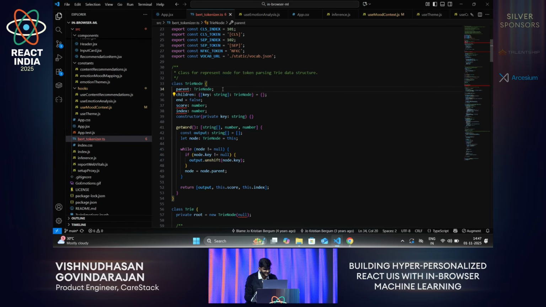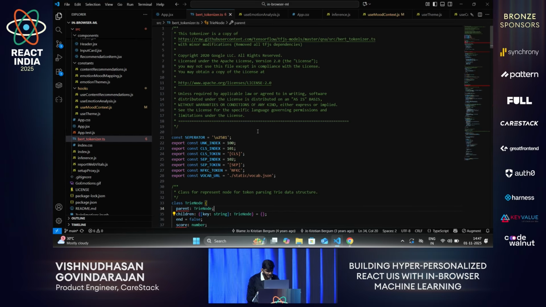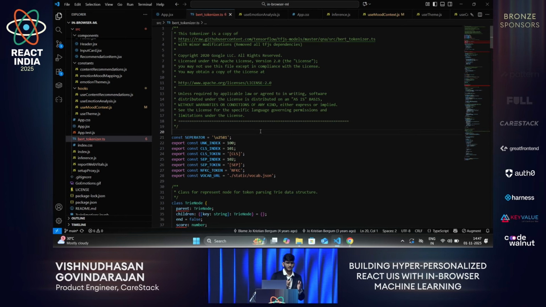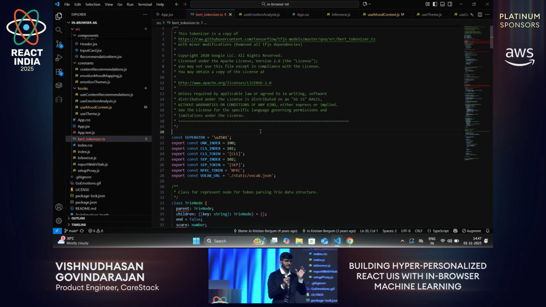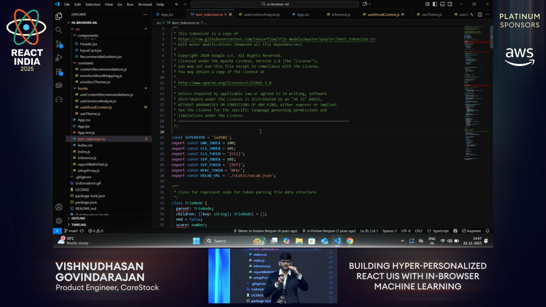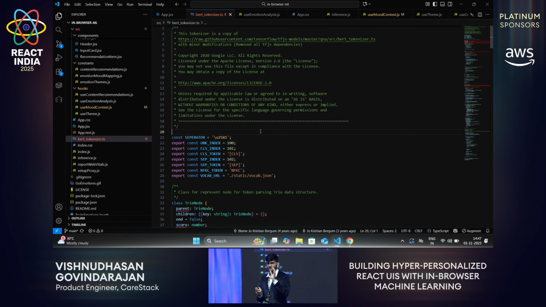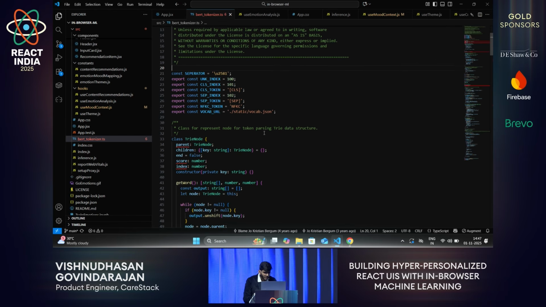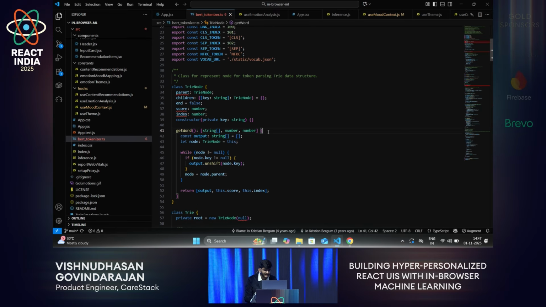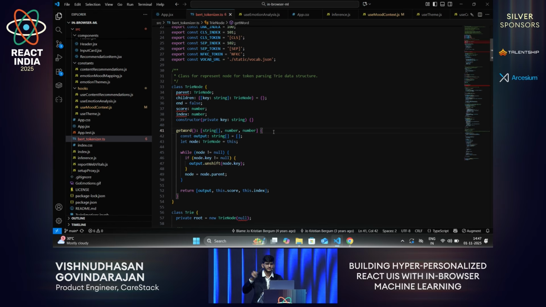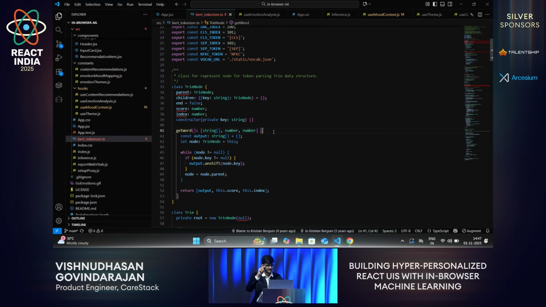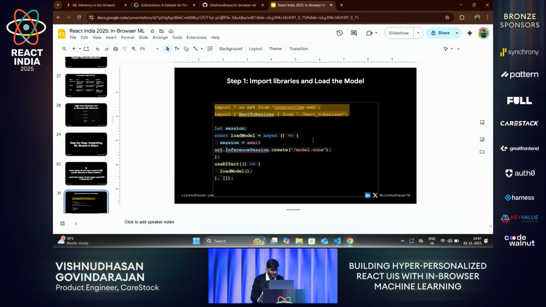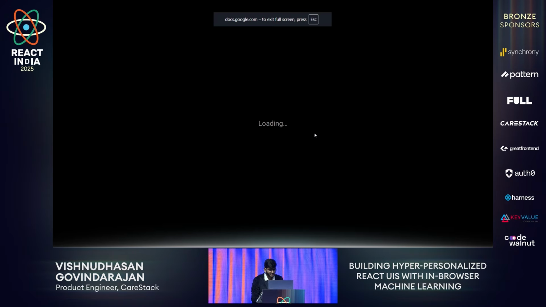Cool. So BERT tokenizer is a model that Google developed that we can use to predict a lot of things, and we can get some stuff out of the text. It's kind of like a text predictor. And I'm using a small modification of that to predict how the user is behaving via the text they are giving. This is what the demo is going to do. Cool. This is what BERT tokenizer does.